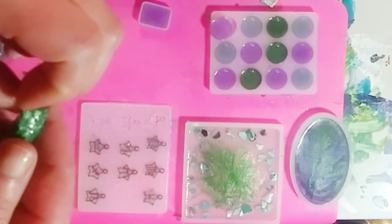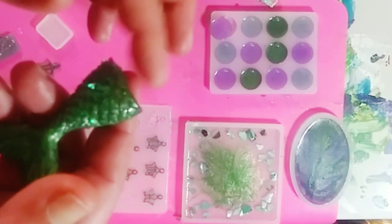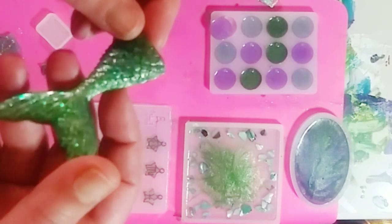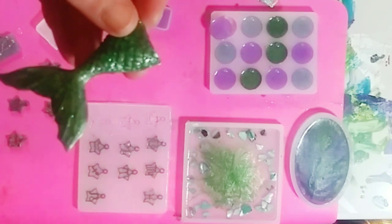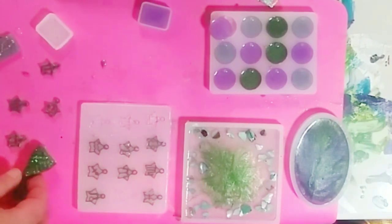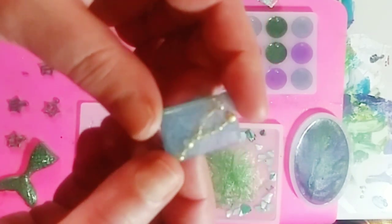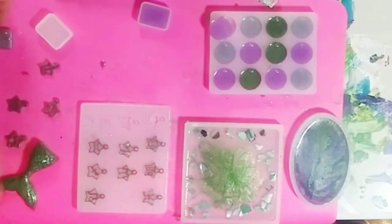After about 10 hours it gets pretty hard — I actually did this last night around one in the morning, so by the time I woke up it was already too hard to put a little pin in. That's okay, I'll use it as a magnet. Around seven to eight hours it's still pliable, so you have to catch it in that window if you want to add a pin, hook, or earring findings. These guys I'll also use as little magnets.